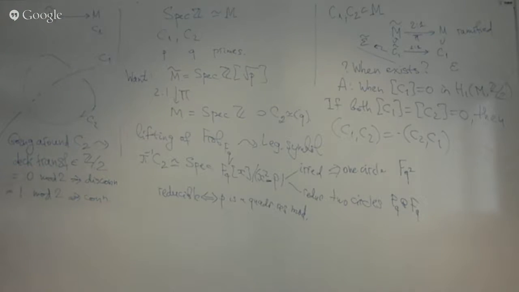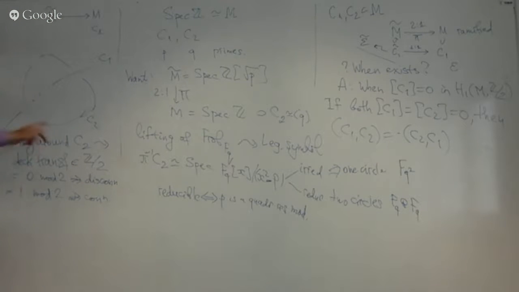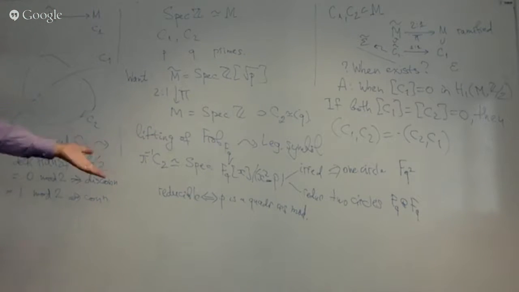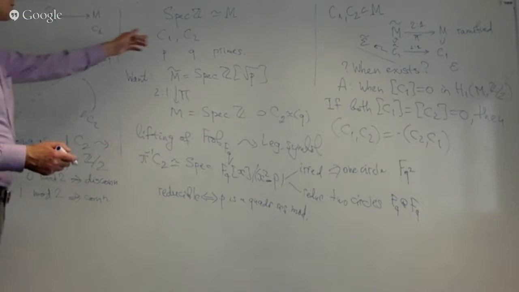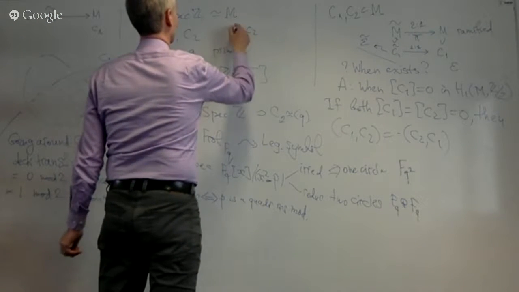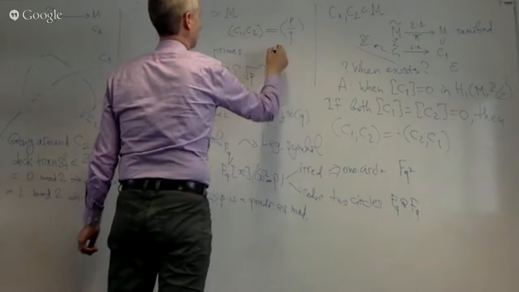So on the right-hand side, the connectedness or disconnectedness you would see in the fact that it's irreducible or reducible. You can also say that the analog of the deck transformation is the lifting of the Frobenius. One can say it all algebraically, but more immediately, just say the preimage is connected or disconnected. So the analog of the linking number of C1, C2 is simply equal to the Legendre symbol of Q.